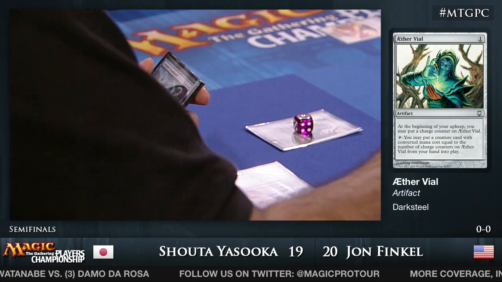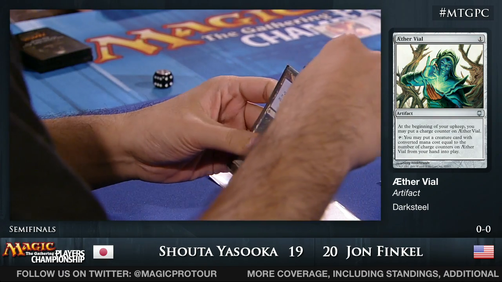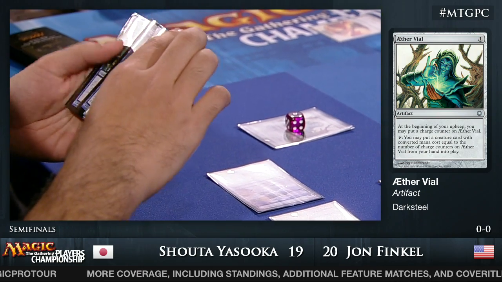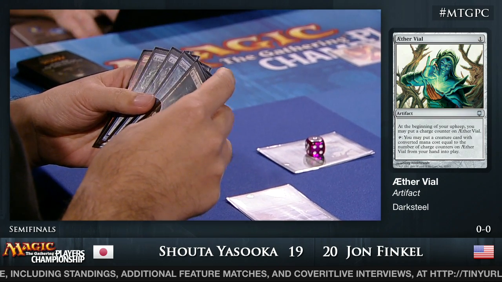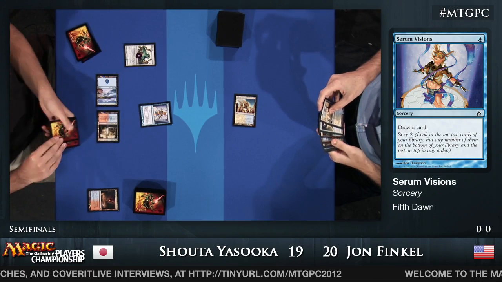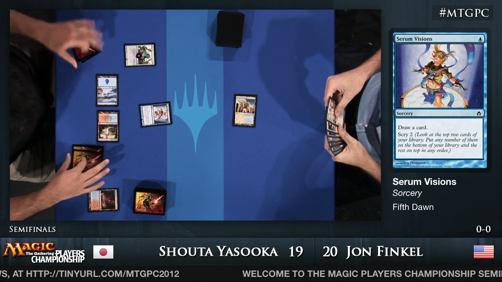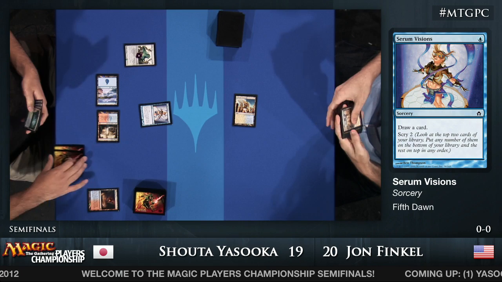Now, what Shouta wants to do is keep it at either 2 for Tarmogoyf or Snapcaster, or 3 for Eternal Witness with Vendilion Clique. All right, so 2 and 3 are the big numbers there. As Jon correctly called it, you heard it there, it is Serum Visions. So Shouta gets to draw a card and then scry 2. Looks at those 2 cards and then chooses where to put them. They can go on top, they can go on the bottom, he can split them. And that will complete his turn.